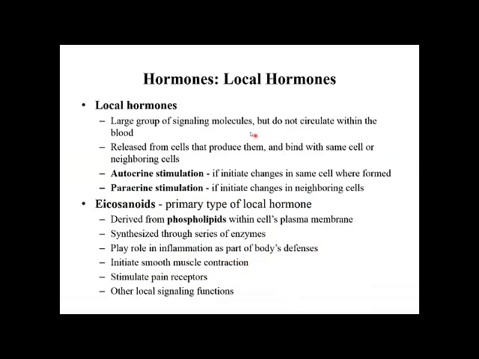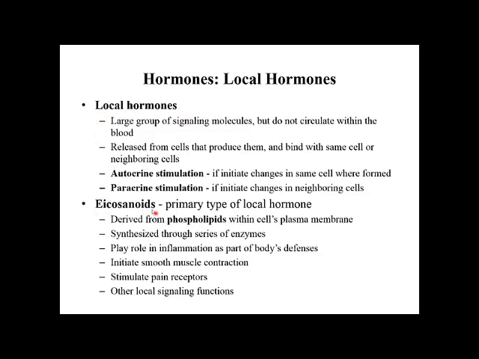There's this last class here called local hormones. There's a couple of terms here which you do need to know, because you're going to see this throughout the rest of the book. Some hormones are actually released by a cell, turn right around, and affect the cell that made them. This is called autocrine stimulation. Another one is paracrine. This simply means that the cell releases the hormone and it initiates changes right next door. These two here are considered a type of local hormone.